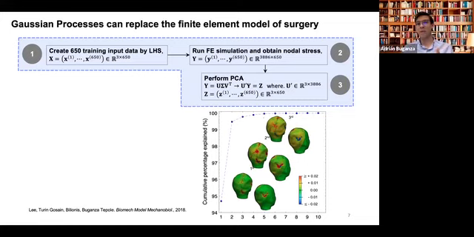So you do have to spend a little bit of computational power in evaluating the finite element model, but ideally not as much as you would need to make any sort of uncertainty analysis. So we tested different points in the input space, and at the end we settled for these 650 points. We do a sampling with Latin hypercube sampling, which is just a uniform, evenly distributed sampling in the input space. And we run those finite element simulations.